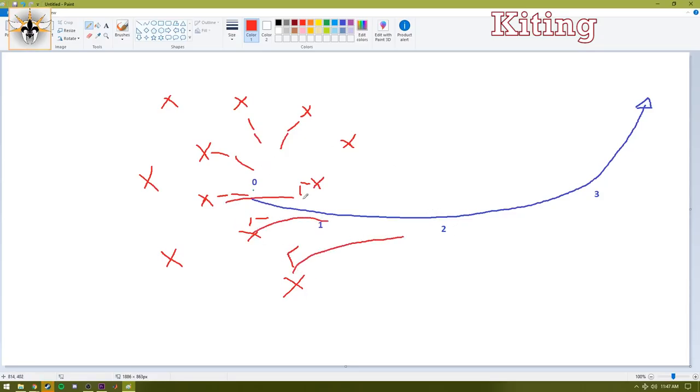Now, by the time I get to position two, you can see where I'm going here. The rats' pathing is going to end up looking like this. They're all going to be following and they're all going to be in this little area right here. And by the time I get to position three, again, they're all in this area. And so I've just linearized the engagement through my movement.